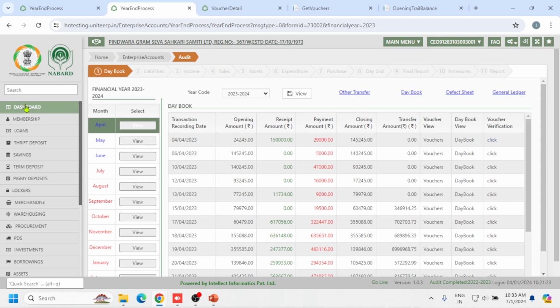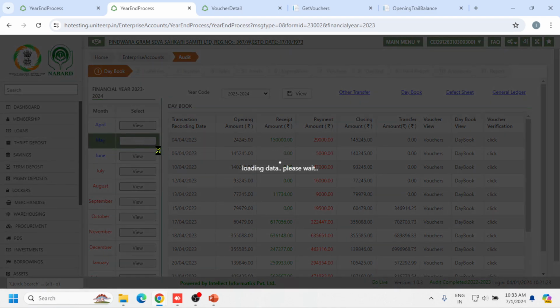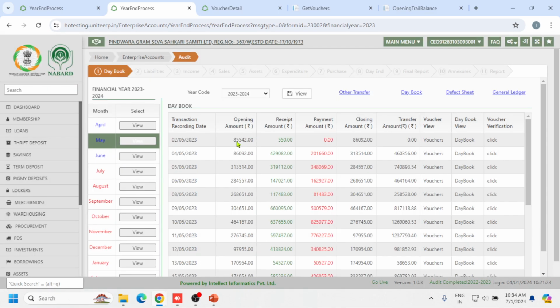So like that, you have to verify all the months of the financial year: April, May, June, July, August, September. You just click here, and it automatically shows that month's daybook details. So the May month daybook details are updated here. You just check with your manual daybook what the opening balance is for this day, how much receipt we received, what the payment is for this day, and what the closing balance is.